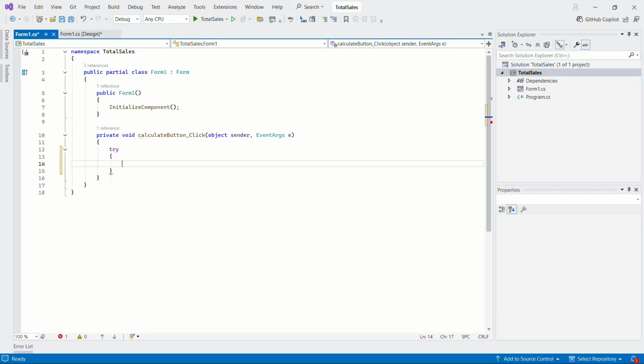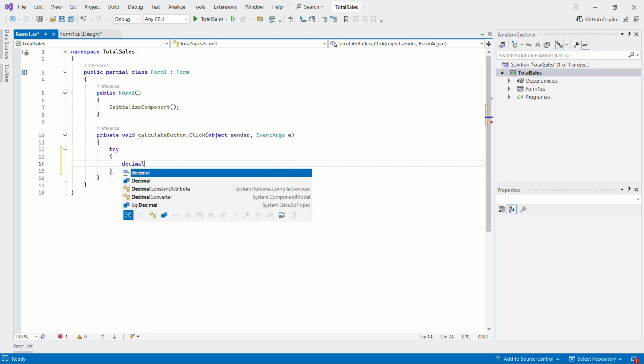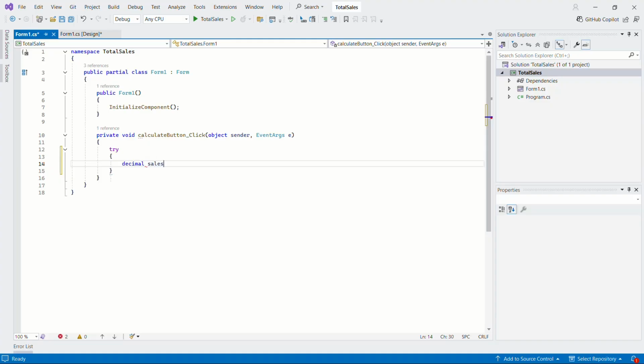Then in here we're going to have two decimal variables: decimal sales and total. Total is going to be equal to 0M.